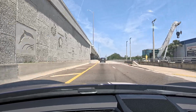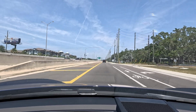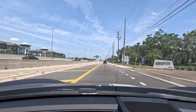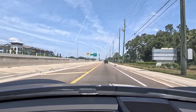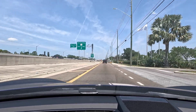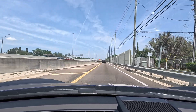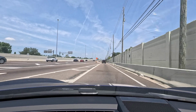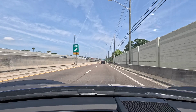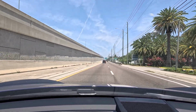But when you're at 160 grand, I mean, now you're at 911 money. Driving it daily, you're gonna feel some of the imperfections. These are sports seats, even though you have more power seat adjustment, that's just going to keep you planted whenever you are mashing on the gas and when you're taking bends on the road. Visibility is going to be good, but you will be sitting low to the ground, but that's to be expected. The steering has pretty good feedback, especially when you start getting a little bit more aggressive and you start taking bends on the road. The lack of storage capacity is definitely a con, but it's also a smaller vehicle, so that's to be expected. Not a huge fan of the cup holders that come out of the dashboard, but at least you still have them.